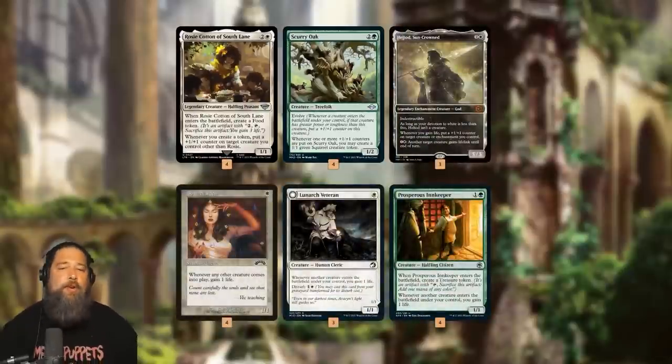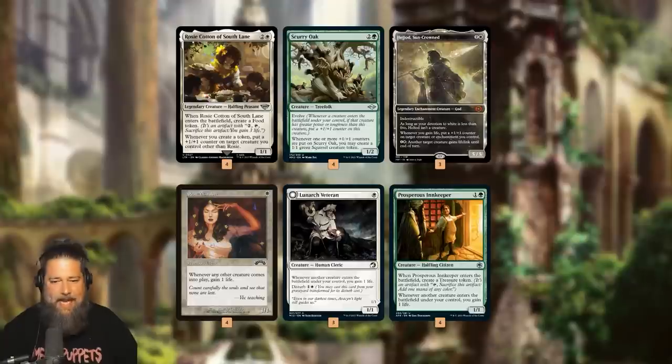We have a bunch of life gain synergies. So Heliod Suncrown is actually another combo piece with Scurry Oak. It's kind of hard mode combo. Heliod, when we gain life, we can put a counter on something. So the combo here is we need Heliod plus a Soul Sister, a creature that when a creature enters the battlefield, we gain life. So Soul Warden, Lunarch Veteran, or Prosperous Innkeeper. So the combo's a 3-piece combo rather than a 2-piece combo.